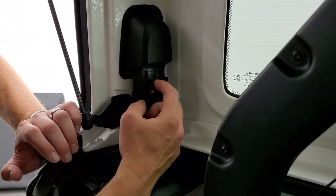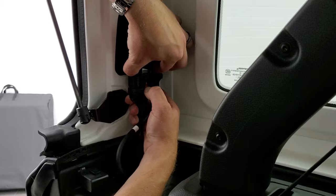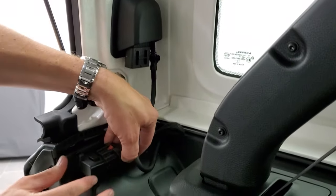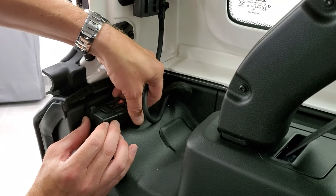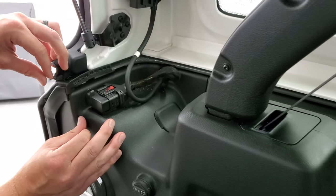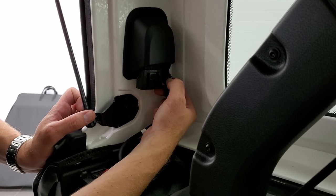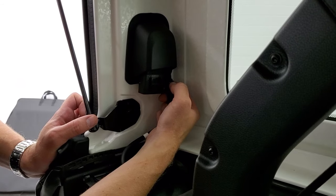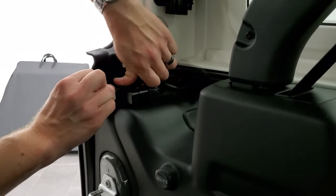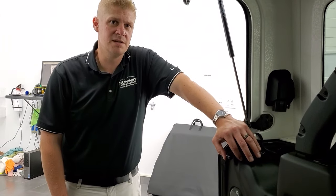The first quick disconnect you want to do is the electrical. Just take this red tab, put it down, and press that red tab as you're pulling down. Hold this piece right there, and then it stores right into this spot here — it'll snap in just like it did up there, and now it's locked into place. The second one is your windshield washer fluid. There's a silver tab on there — if you listen closely, you can hear it click — and then it comes off just like so. Now we are ready to take the hardtop off.